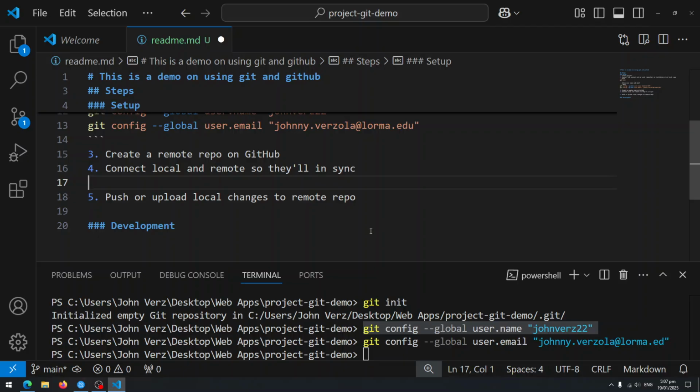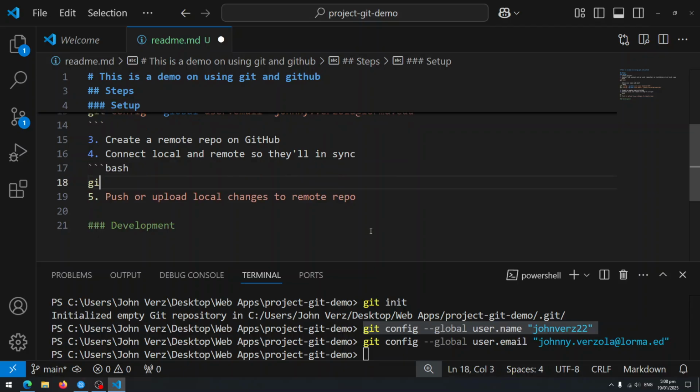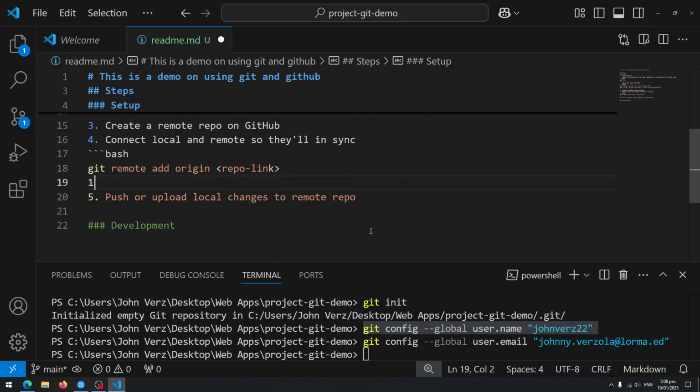Now we're going to connect them. The command for that will be git remote add origin, and then you paste in the link that you have copied. So I'm just typing a text in this terminal I am executing.